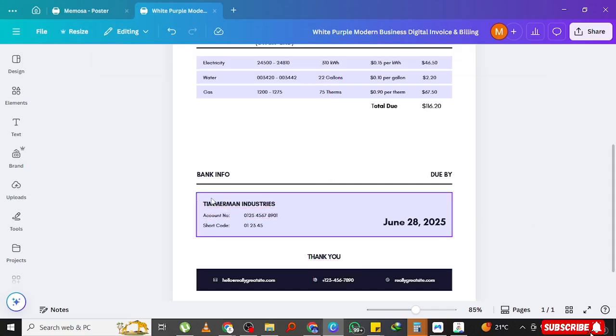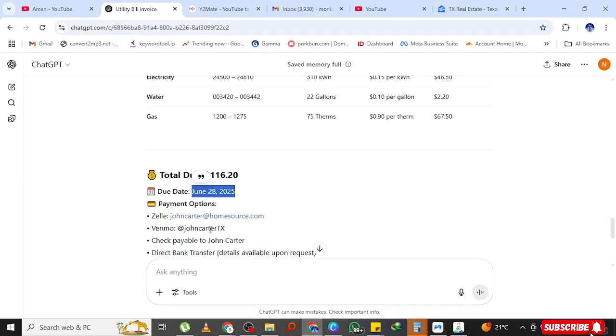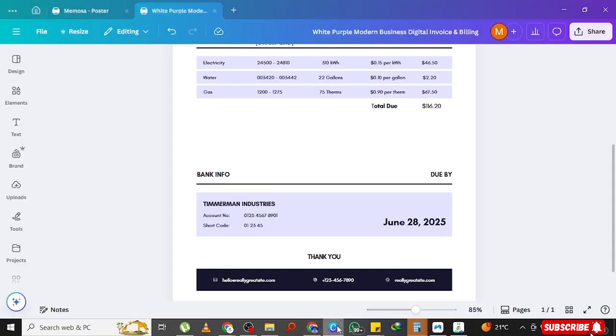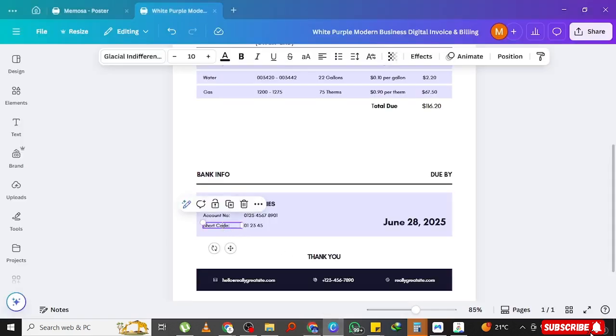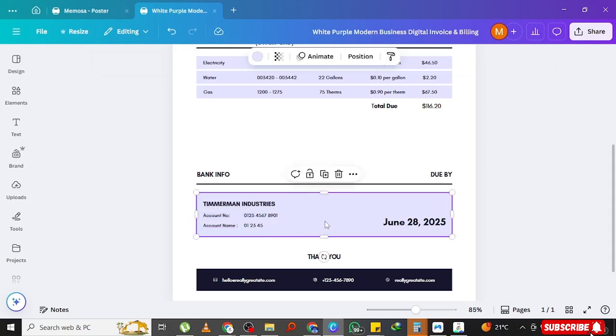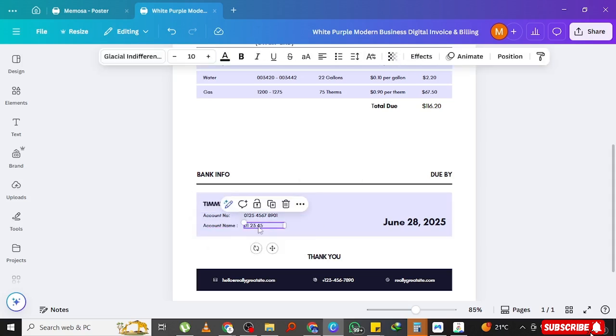And then here's where now the thing also. So you can see, I'm paying my rent to account name. I can change this because I have account number. I can now put account name. So now this will be the name of my landlord. So I can just flip this because there's no way the account number comes before the account name. It's quite interesting with these utility bills.